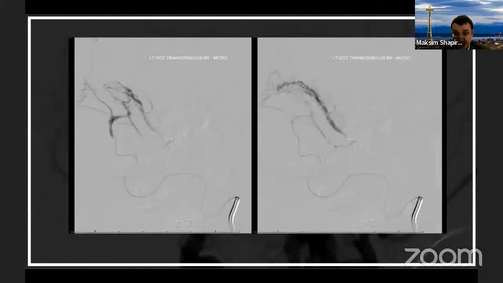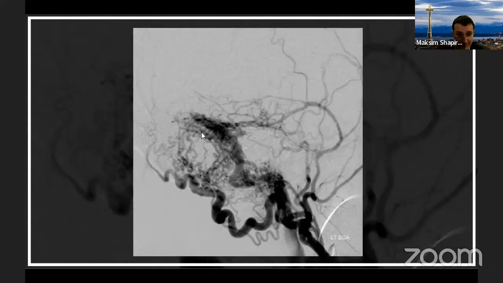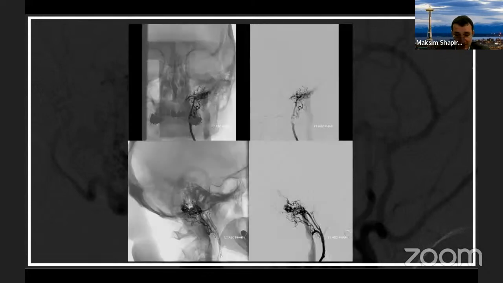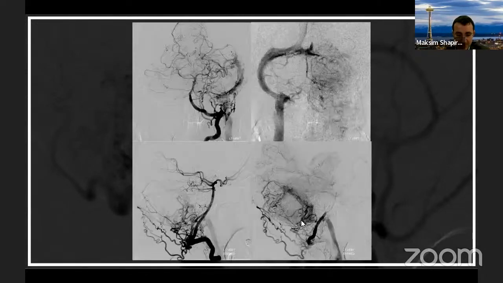This is another case, again, occipital injections. Here's case number 4. You get the idea, ascending pharyngeal again. And this is like, how do you treat this? Injecting this ascending pharyngeal, this is a jugular division. So liquid embolics in this location will carry some risk of associated nerve injuries, a lot of congestion, right?